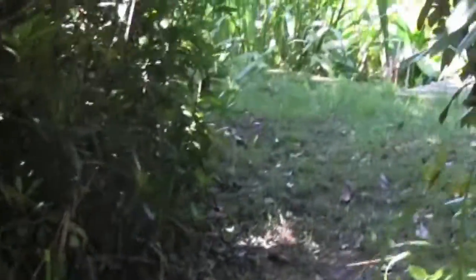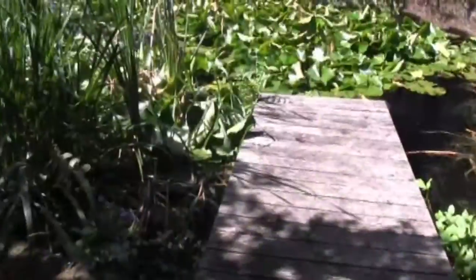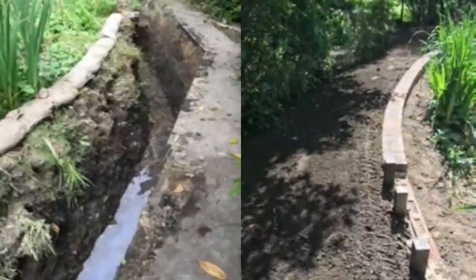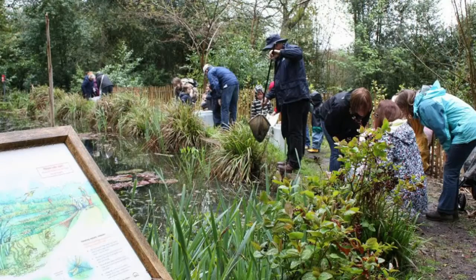As we come around the corner from the bottom path, you can see the main pond. The jetty was added in 2018 when comprehensive work was done to prevent water leaking from the pond. This was causing the water levels to drop significantly. The jetty gives us an additional place from which to pond dip.